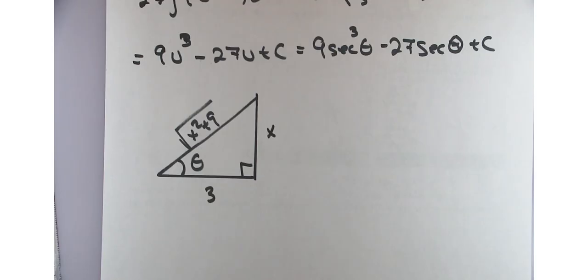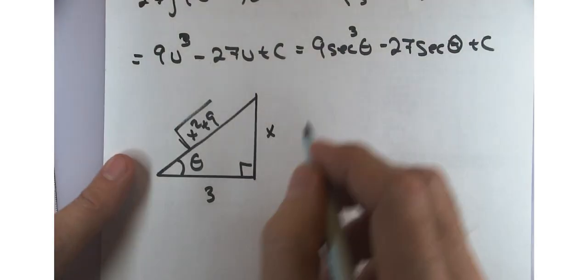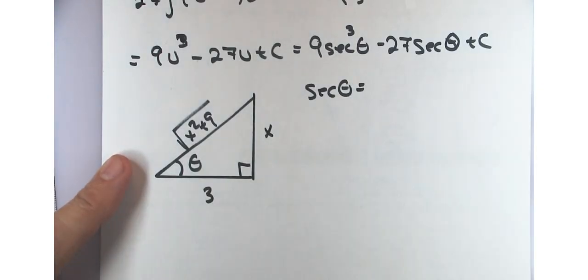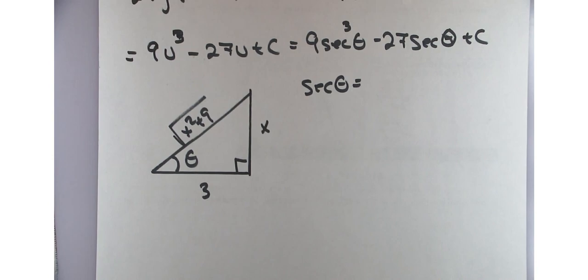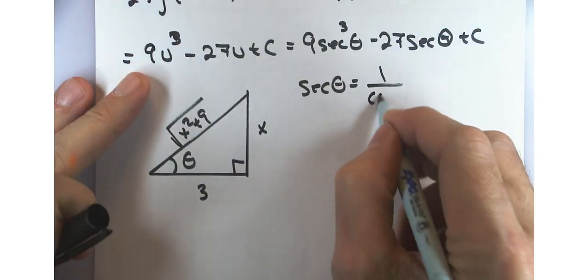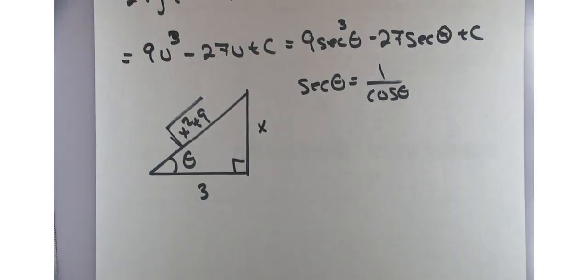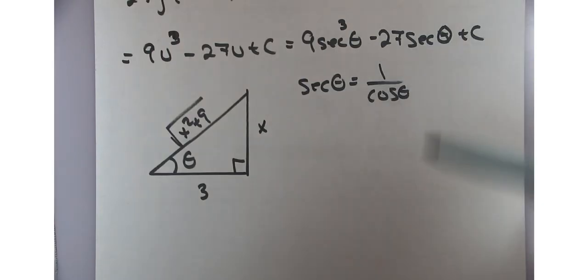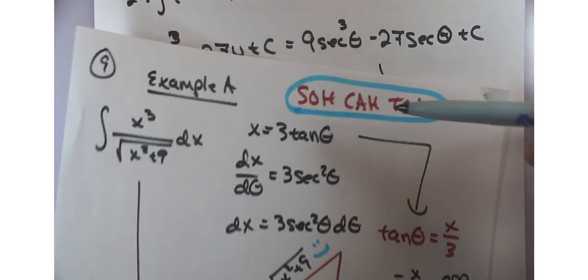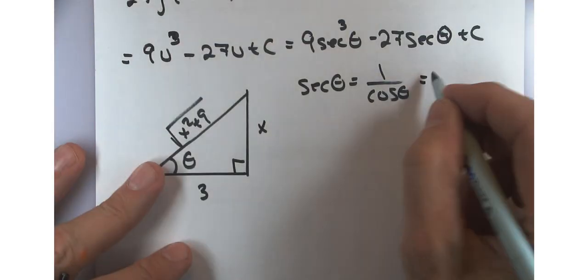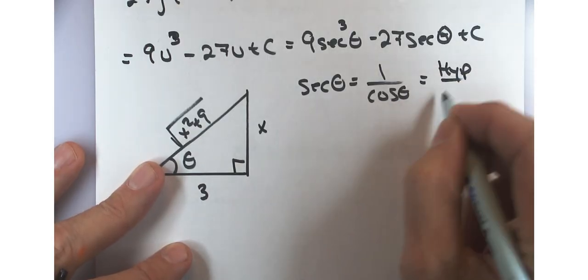But now we can find substitutions for these things. In particular, I want to know what the secant of theta is. Now, if you're looking at that going, oh man, you're really pushing it, Jeff. Secant of theta, that goes back a ways. Secant of theta is 1 over the cosine of theta, if that helps out. So it's basically the reciprocal of the cosine. And when you look back at SOHCAHTOA, the cosine was the adjacent over the hypotenuse. So what are we going to have for its reciprocal? Hypotenuse over the adjacent.